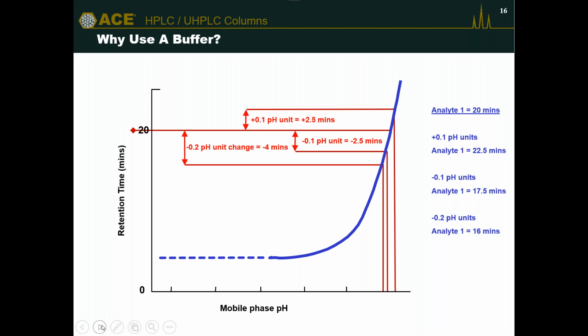So it's really important to use a buffer to make sure you have a consistent pH in the mobile phase, unless you're working with neutral compounds. But as I said, most of us don't have that luxury. 20% change there in the actual analyte retention time. So for an isocratic run, if you have 0.2 pH units different.